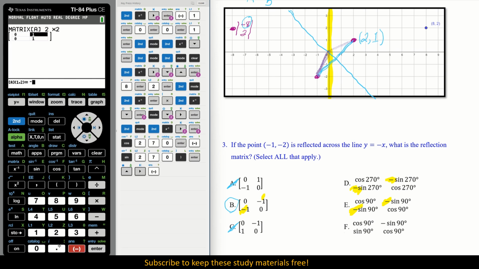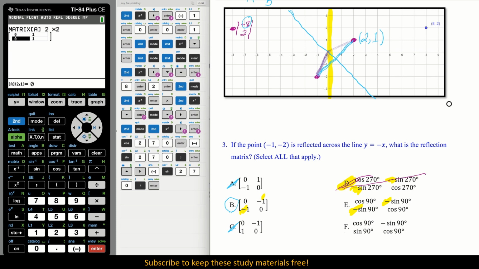All right, let's see. Negative. Okay. Sine 270. Close, enter. Nope, that won't work. So that option doesn't work. Oh, okay. This one will not work because of this negative. Now, that being said, what about our 90 degrees? It might make a difference.